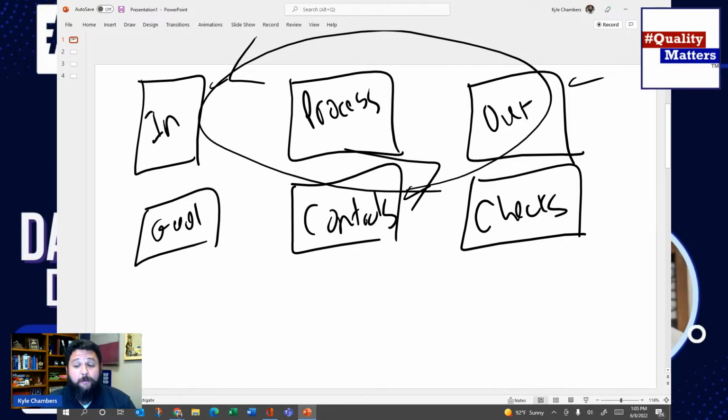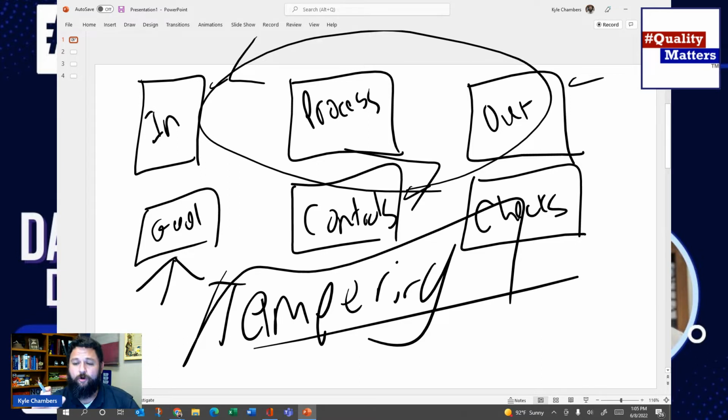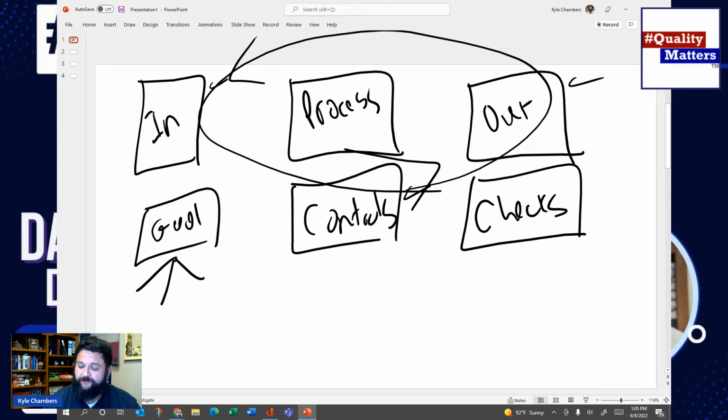Well, we've got a little bit of a problem if we're spending all of our time looping between these three right here, because if our goal is a bad goal, there's no way at all we can ever make a significant improvement here. In fact, we're going to be doing what Deming calls tampering. Again, my spelling and handwriting is horrible. The idea of tampering is that we are continually messing with a process that has some sort of systemic origin. Well, in this case, this goal is no longer a good goal. We need to move on.